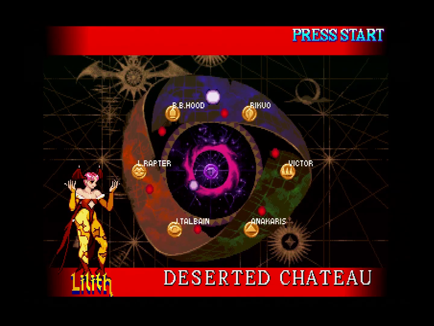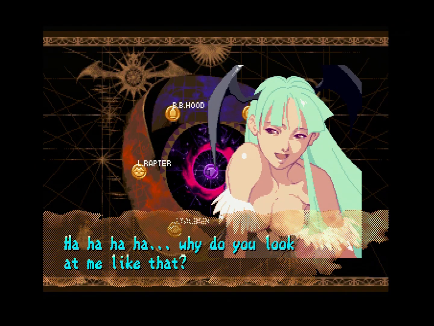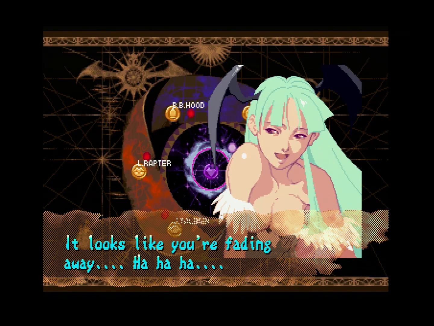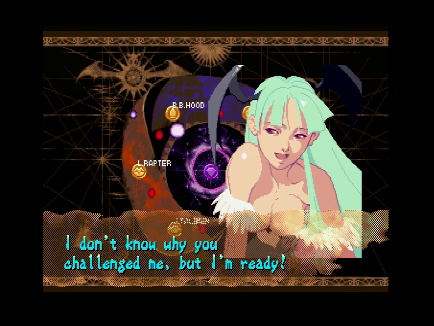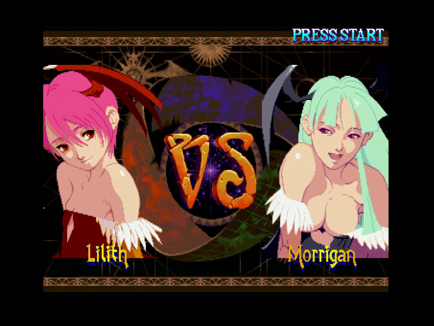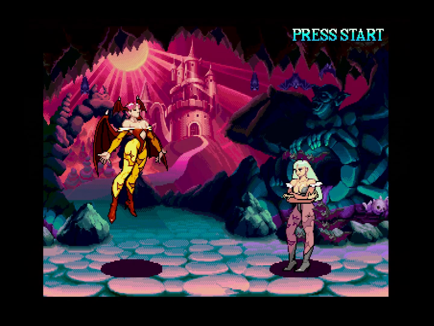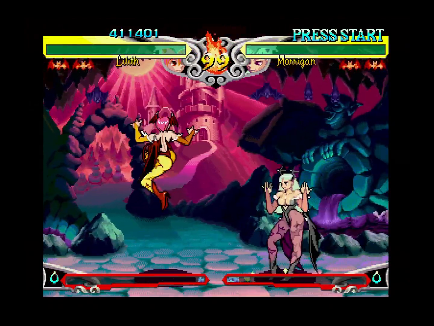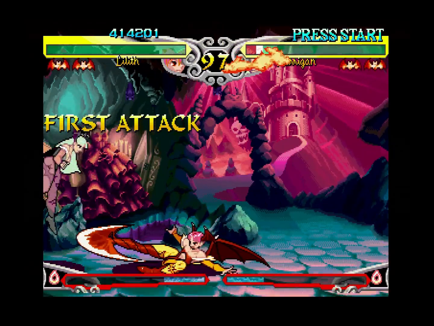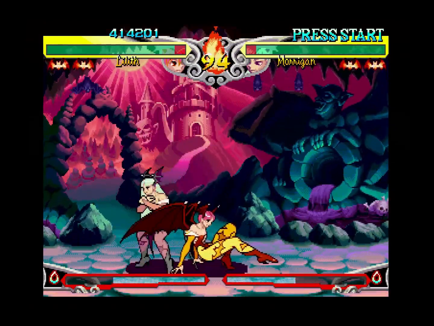Who am I fighting? Doesn't say. Deserted Chateau. Oh. What? Fading away. I ain't fading. You're fading. I forget what the relationship between these two is. Was Lilith a sort of clone, or some kind of offspring or half-sister or something of Morrigan? I don't know. I have no idea.